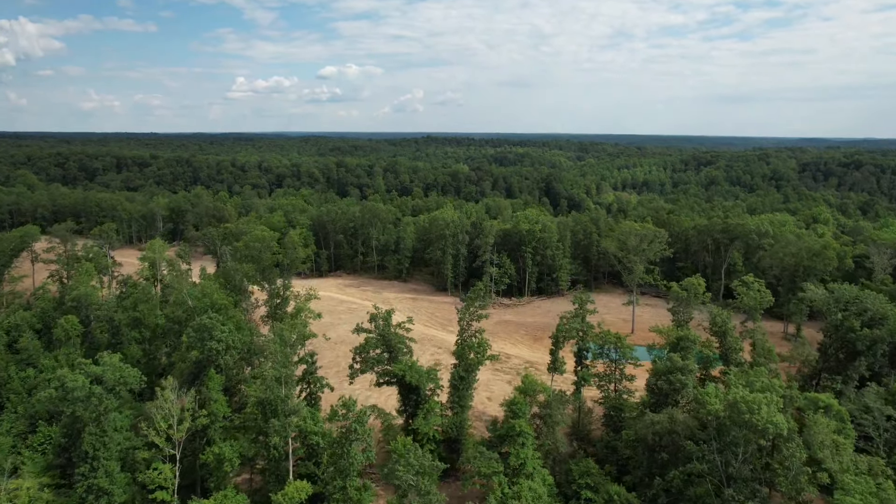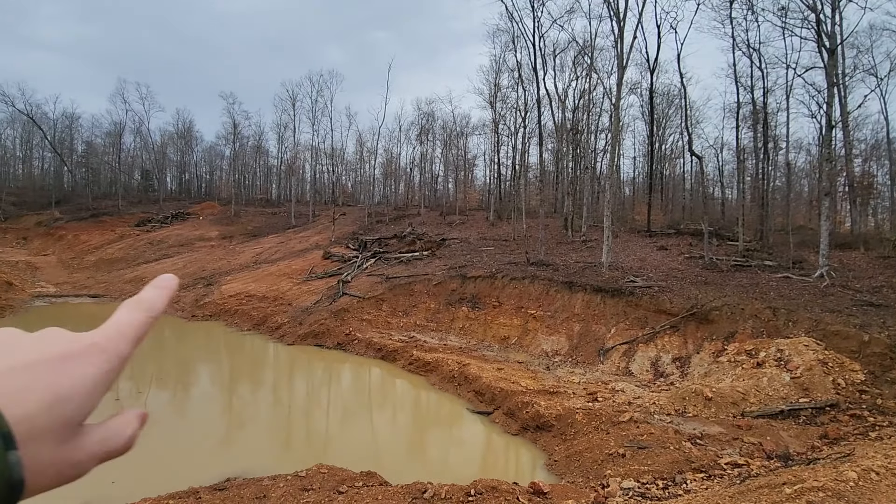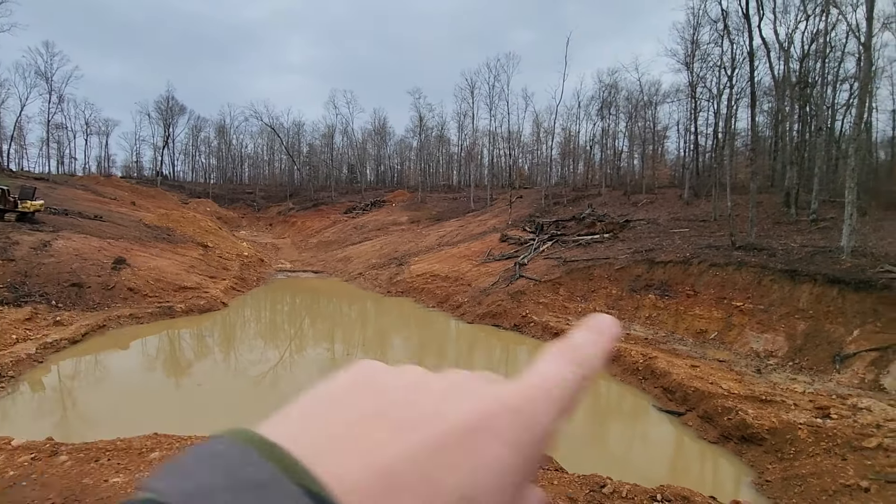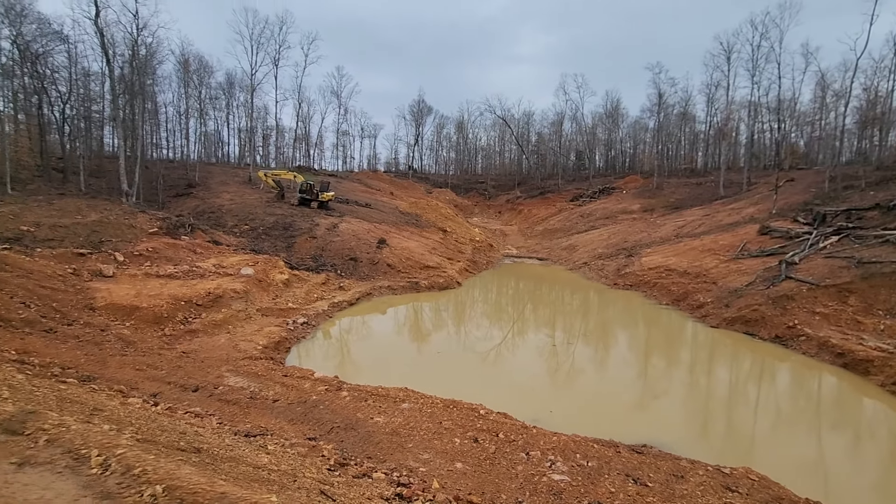Over here is plot four — it came up nice this year. One thing I think is going to be great: once this fills up, deer are going to cross this pond dam or even down here in the bottom and they'll be coming right by this shooting house, out into bow range into the field. It's a big thick bedding area on the back side of this hill — a lot of deer bed over there and then come out over here or go into plot five on top in the evenings to eat. I think this is going to be a good spot. The deer used to bed right up in this edge here, but since we did this they're not going to bed here anymore, which was kind of the goal because every time we'd sneak into the blind we'd bust deer out of this holler.